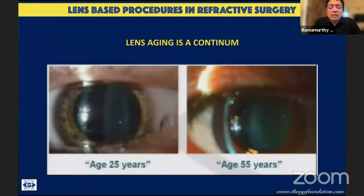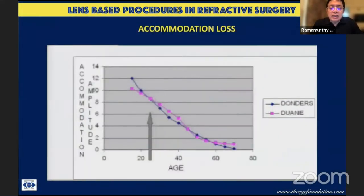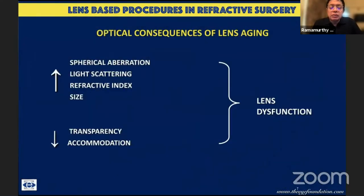One of the primary things that we need to understand is that just because the lens is clear on the slit lamp, that does not mean that a 25-year-old lens and the lens of a patient who is 55 years old, which, as you can see here, both appear quite similar, are functionally the same. For example, in this case, the point spread function and the modulation transfer function of a 55-year-old lens is much less. The lens is much thicker. And the accommodation is, of course, lost, because of which the patient requires external glasses, even if he doesn't have a primary refractive error. And there's a significant loss of contrast, because unlike in a younger patient, where the negative asphericity of the lens compensates for the positive asphericity of the anterior surface of the cornea, here both are positively aspheric, because of which there's a significant drop in the quality of vision, especially in mesopic conditions.